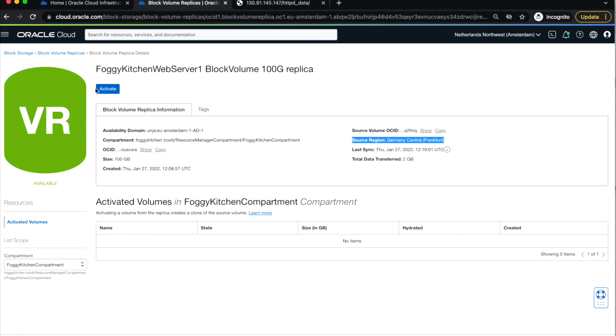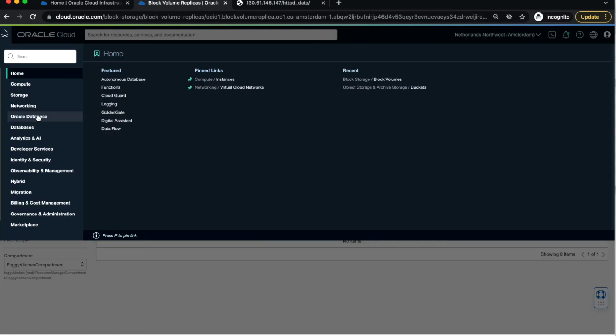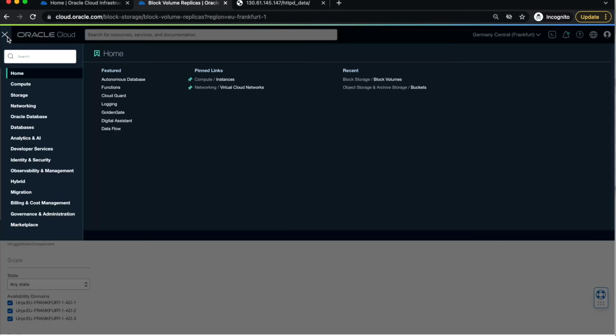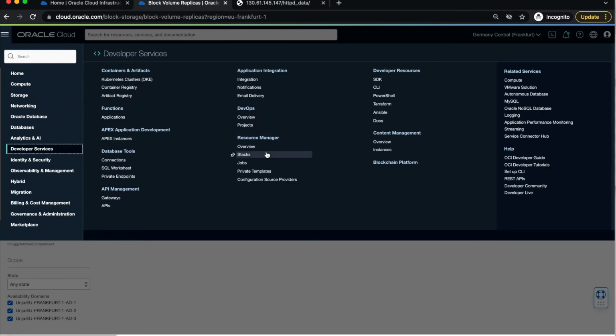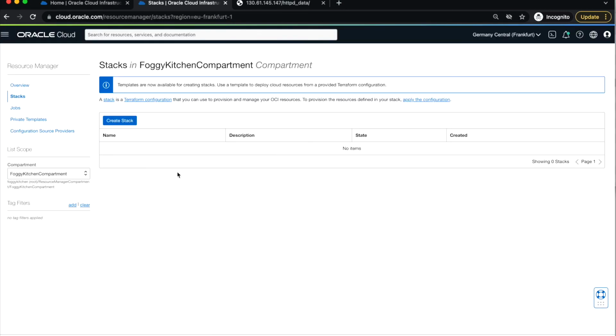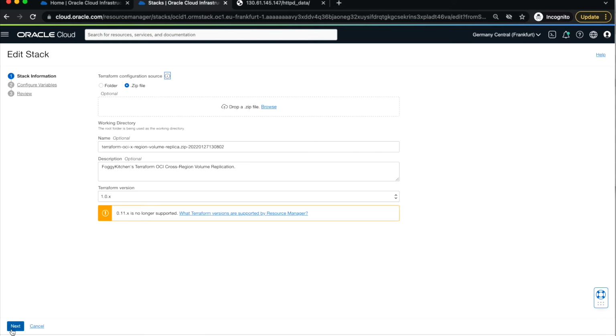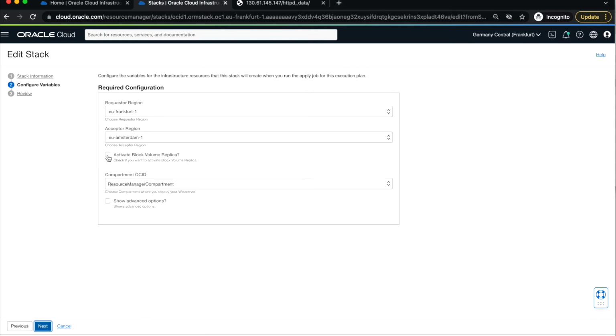Perfect. Okay, now let's do the trick. I will return back to Frankfurt to our resource manager, and inside resource manager I will switch the compartment and I will go to our stack and I will edit this stack, and what I will change is here.